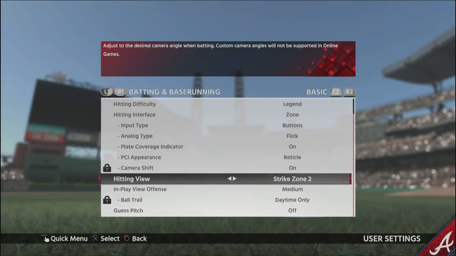Hitting view really does come down to preference, but by far the best one, in my opinion, if you're wanting to take your game to the very top level that you possibly can, I think strike zone hitting is definitely the best. They have added a few strike zone cameras.